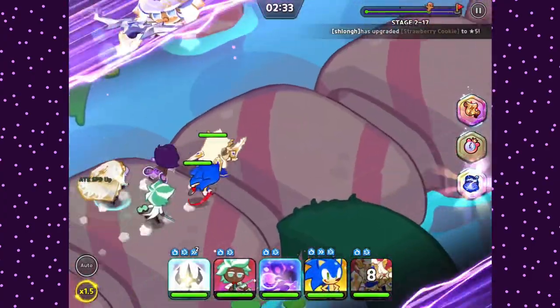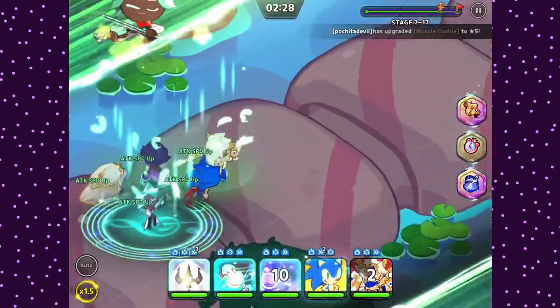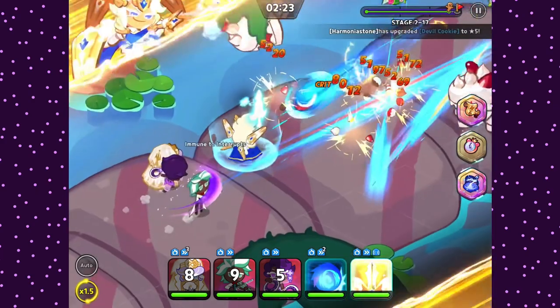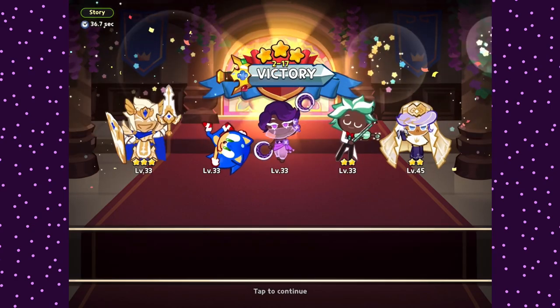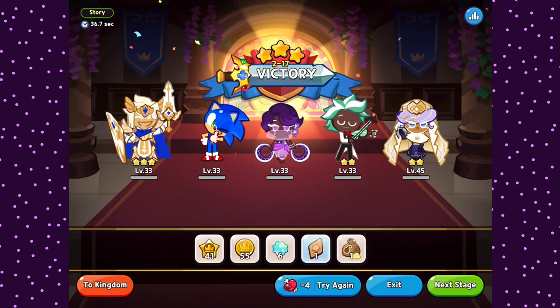I'm pretty sure that Pastry Cookie, I'm not sure who's actually doing the most damage in that attack speed build. It should be Pastry, but I don't think it is, unless Pastry's the one firing at the rings, but I feel like that's probably the Lilac Cookie or Madeline, so I'm not quite sure. I'm still getting back to the attack speed build, because it still sounds cool to me.